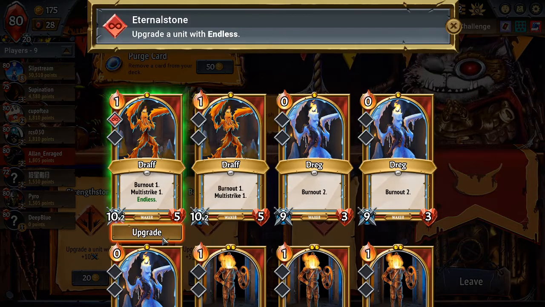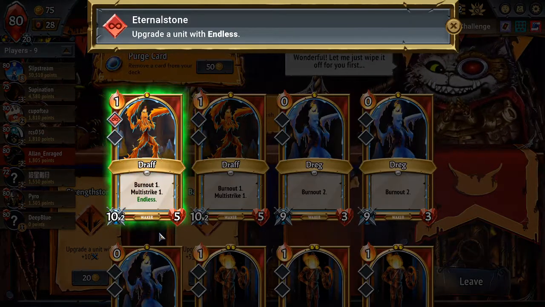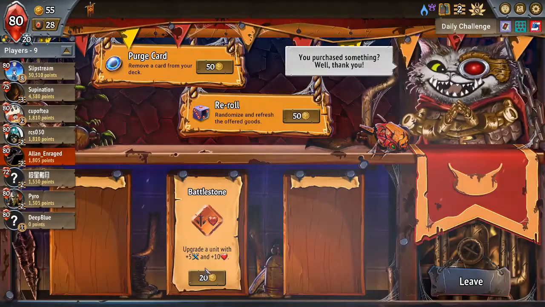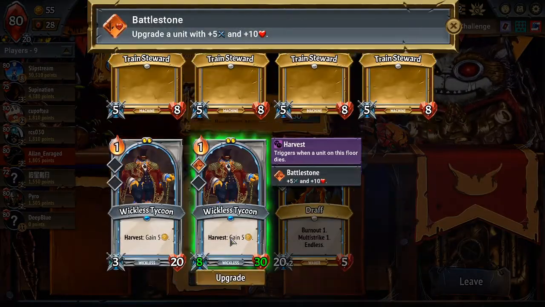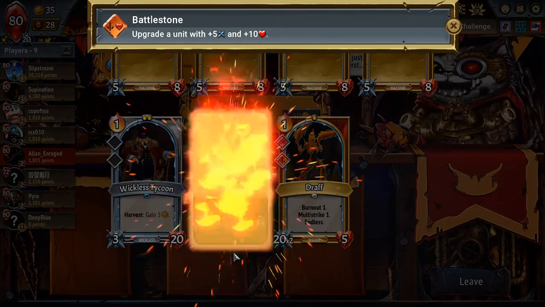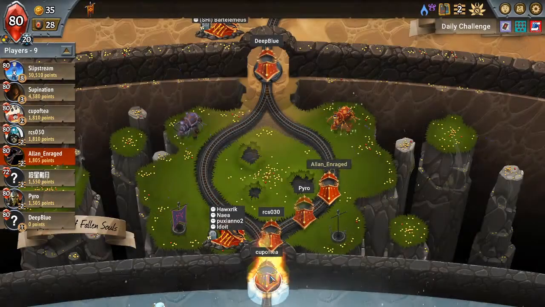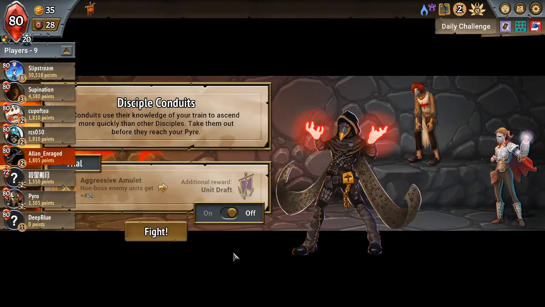We could give a draft Endless, and we'll buff him. We'll give a little bit of damage and health to a Wickless Tycoon, and we'll move on. I think we can survive another +4 damage from each enemy.